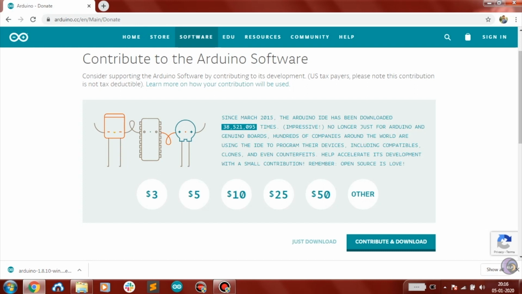Now, as the software is downloaded, it's just a simple Windows installation process we have to follow. In case it shows you some libraries to be installed on the go, just give it a go and install it as a normal Windows process. Since I already have the software downloaded, I'll directly open and give you the first glance of how it looks and also help you to set it up with your respective boards.